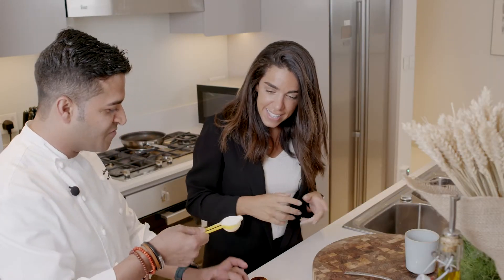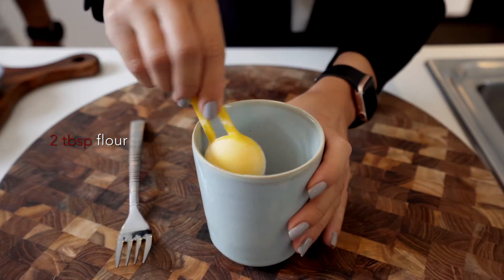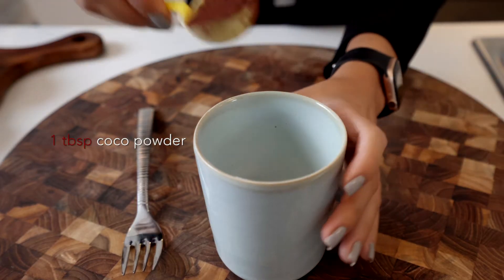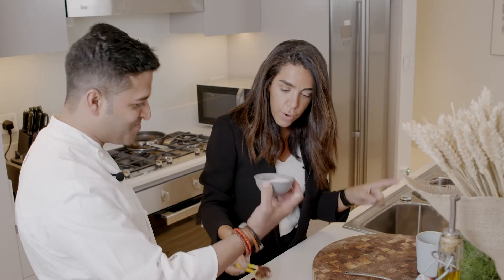So you're going to start with two teaspoons of flour. Just put it in the same mug. Recipe goes a little bit here and there — it's fine, it's going to be in the mug itself. Okay, so we're going to put one teaspoon of cocoa powder. So that's two teaspoons of flour, one teaspoon of cocoa. Perfect.